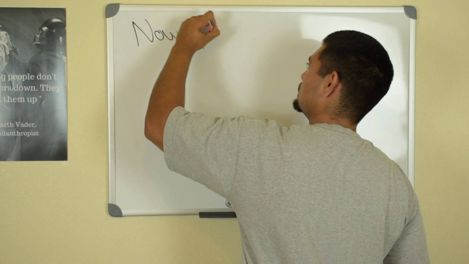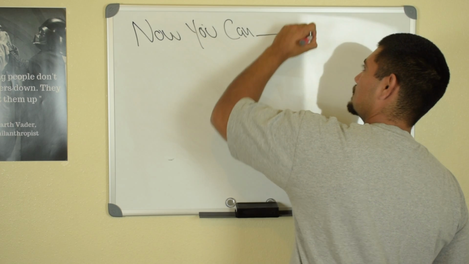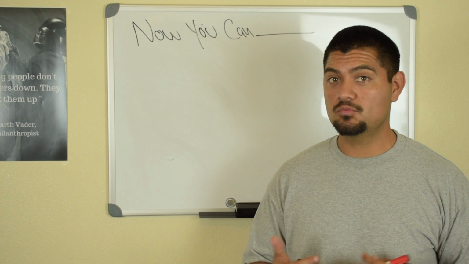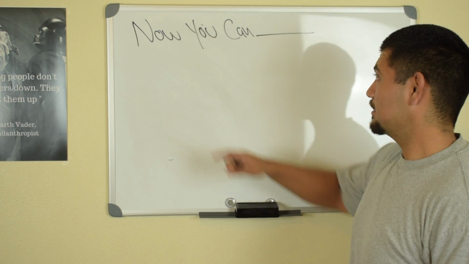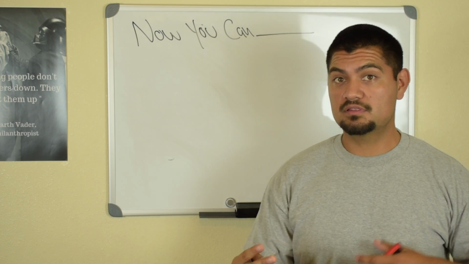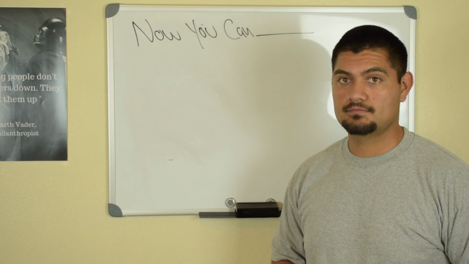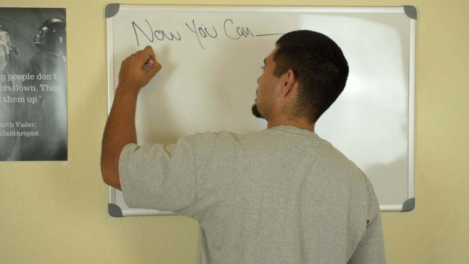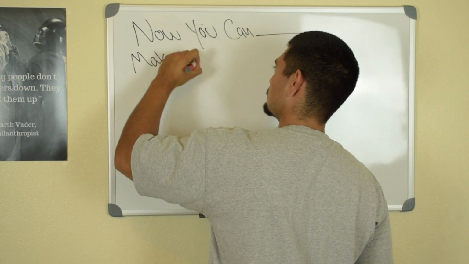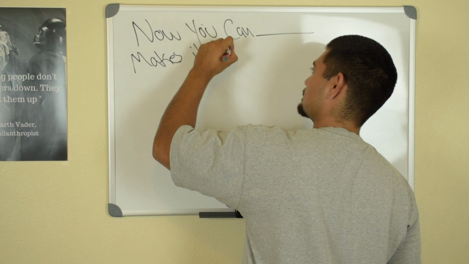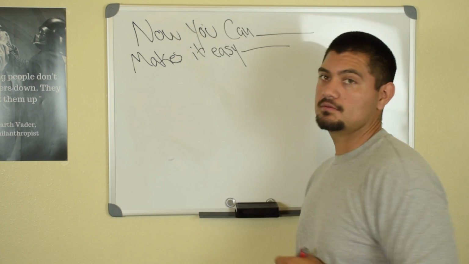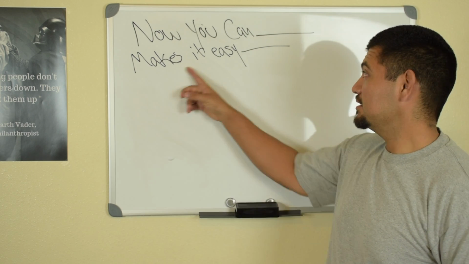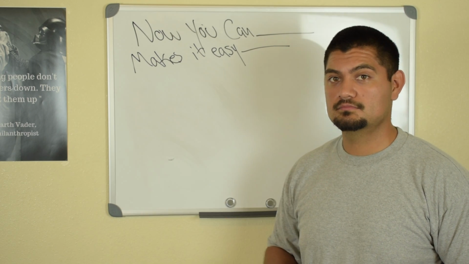Now you can blank, depending on what you're offering or what niche you're in. So if you're in the weight loss niche, it can be something like, now you can lose the weight that you want to lose. Or another proven headline that works is, makes it easy to blank. This product makes it easy to lose weight.